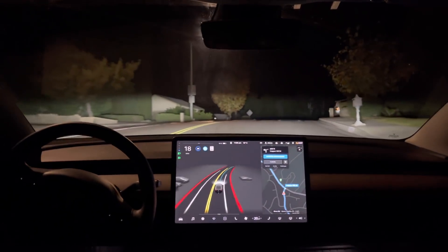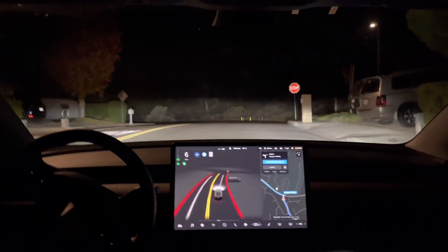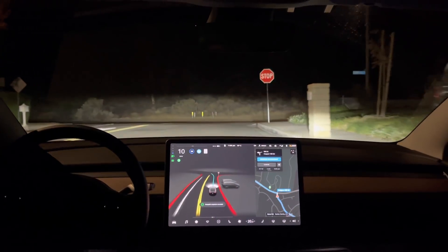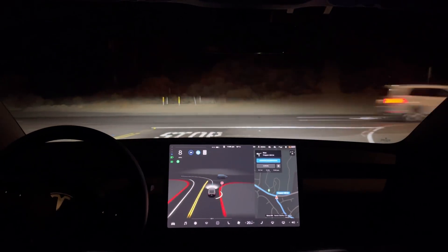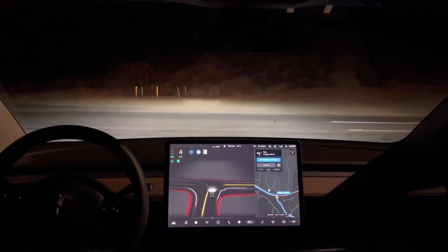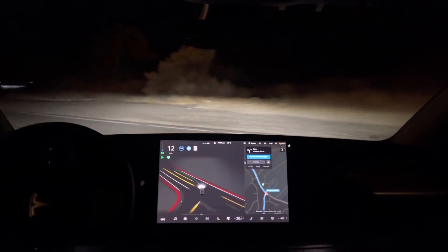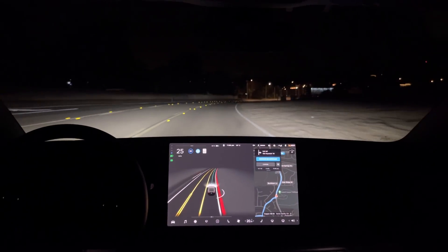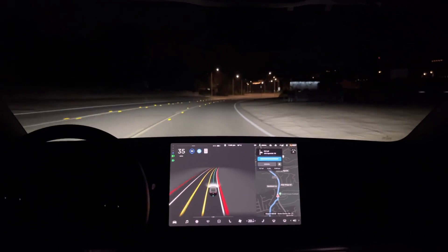You should see these speed bumps in the crest here — there they are. Now turn left onto Copper Hill Drive. It's stopping way back here again. Kind of far right in the lane, but it seems to be correcting. Moving up to the stop line. It's clear it could proceed. There is a car coming from the left, but it's a ways out. So it didn't exactly handle that stop sign very well, but it recovered.